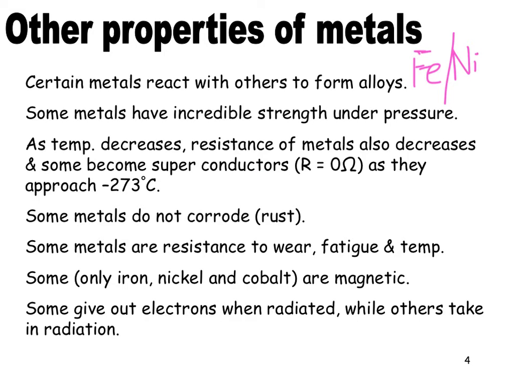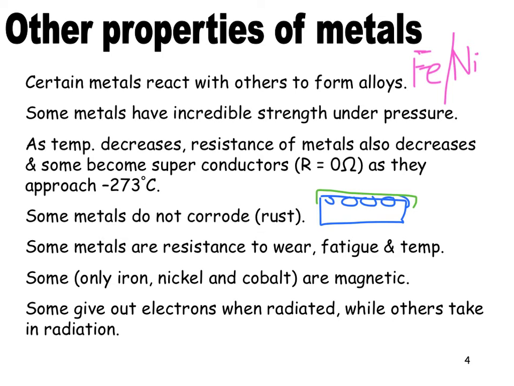Some metals are funky because they do not rust, and you all know about aluminium, but it turns out that it really does rust. It just rusts so fast that it doesn't rust anymore. It creates an aluminium oxide layer on its outside. So if this was a piece of aluminium, all of these atoms will react straight away with the oxygen, creating an aluminium oxide layer, and that keeps the rest of the metal safe. So it doesn't disintegrate the way that rust would make things disintegrate.